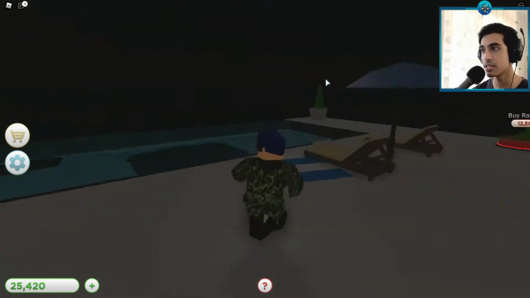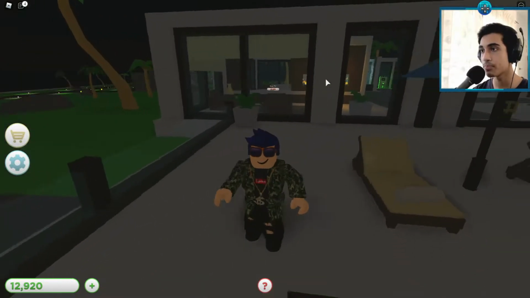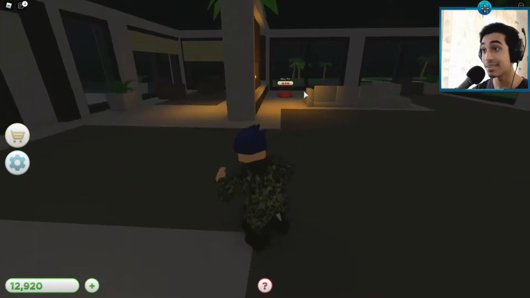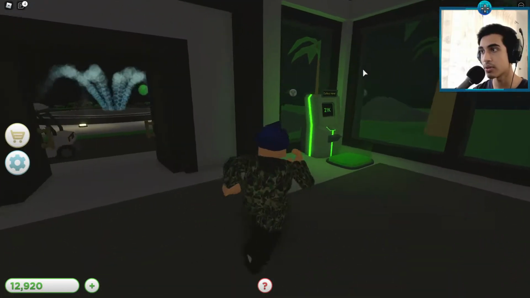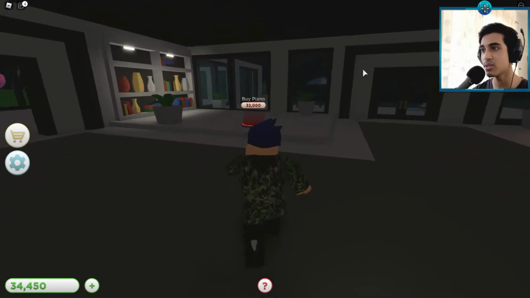Let's buy the decorations here and the railings and boom. We're done with the exteriors. I'm pretty certain we are. Now we just have to buy the piano, buy the TV, and I guess we'll just have to buy the second floor so that at least this gets covered off, right? Because otherwise it's like, I mean, it's just weird, right? We have to at least cover that off.